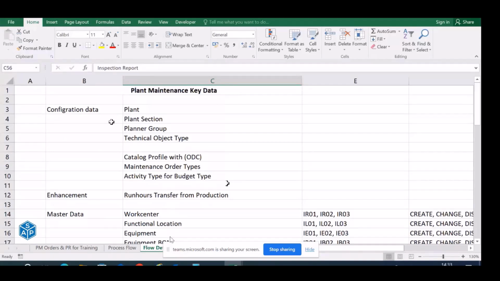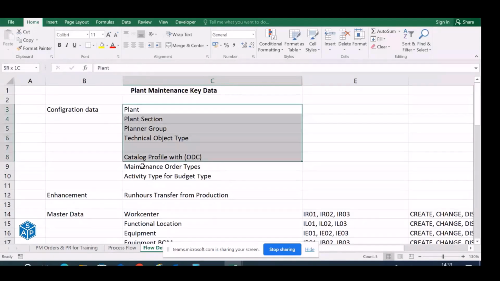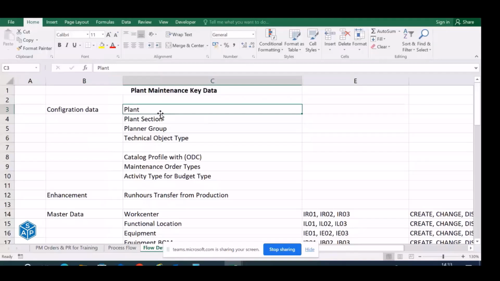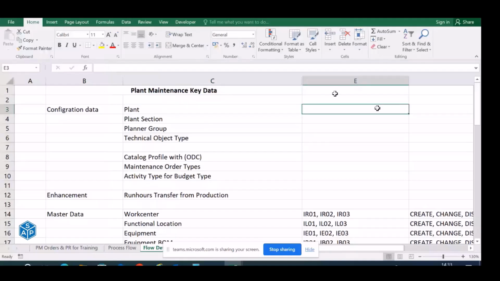Actually, these are all the configuration data which has the base. We are not the initiator for the plant. The plant has to be created by the FICO finance team as a profit center. Before the profit center, the company code has to be created.